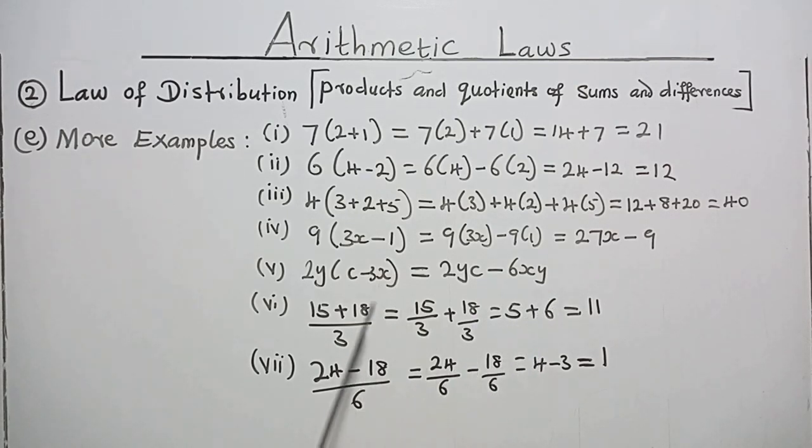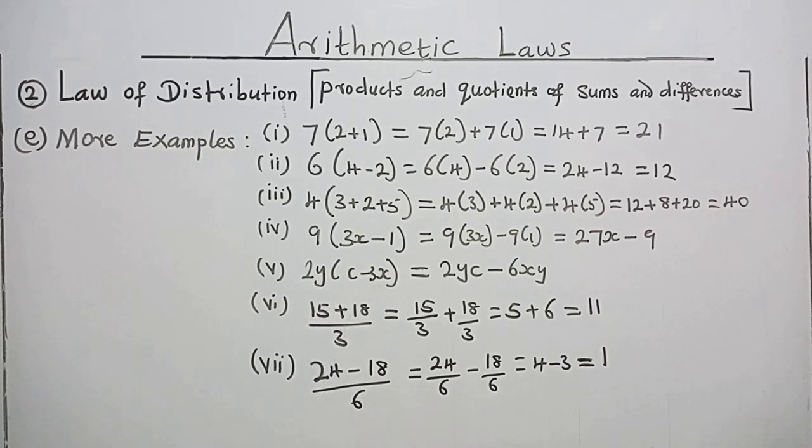Please be very careful that you don't carry out the same thing I'm doing right here if the number operation is a product. If it is 15 times 18 all over 3, please do not insist on using this number below to divide them one after the other. That will be completely wrong. This is correct because it is the sum we are dividing. If we divide a product, its own law will come under the law of association. Until then, please be careful that you don't carry out the law of distribution when you are dividing a product by a divisor.